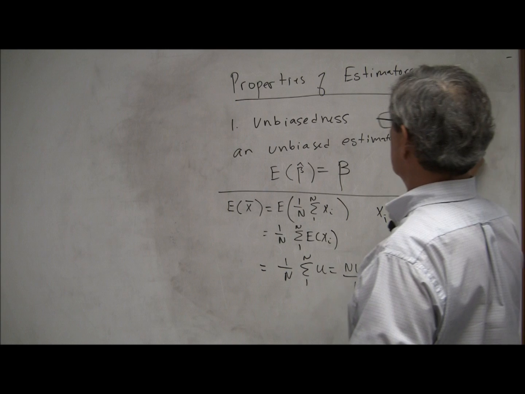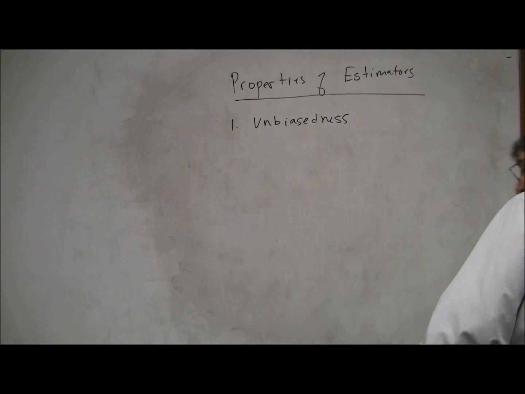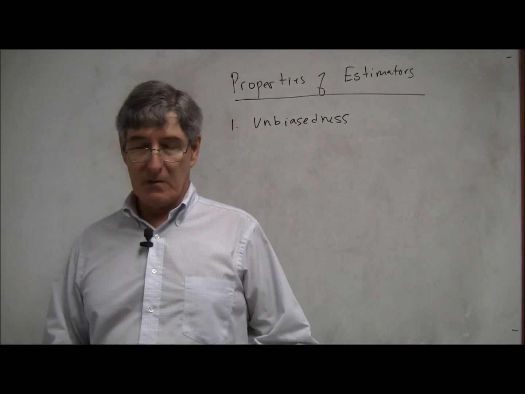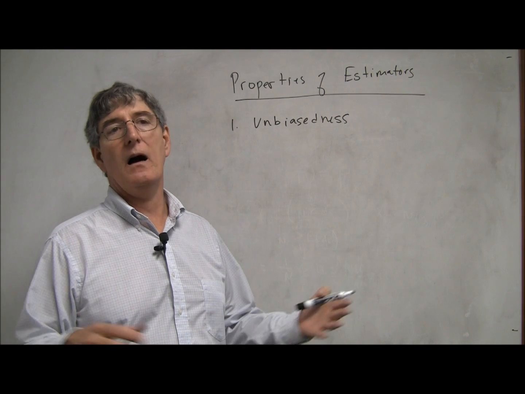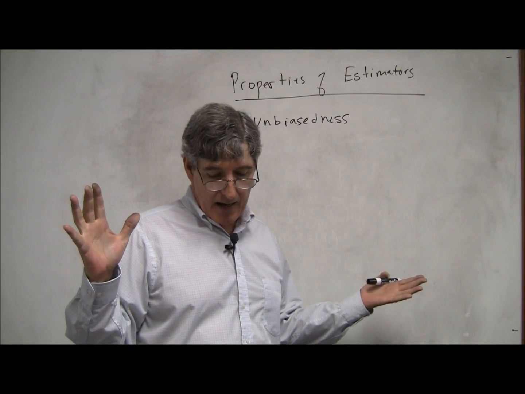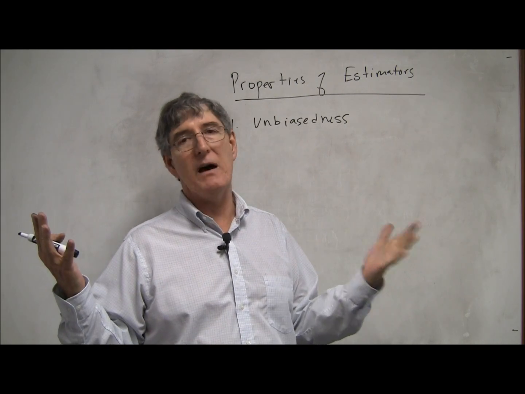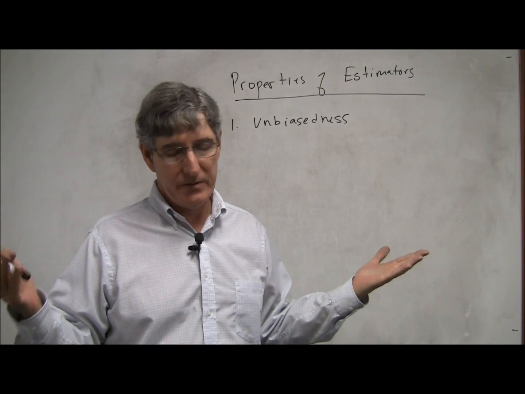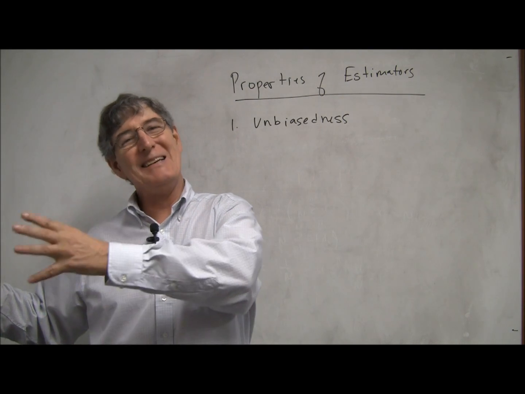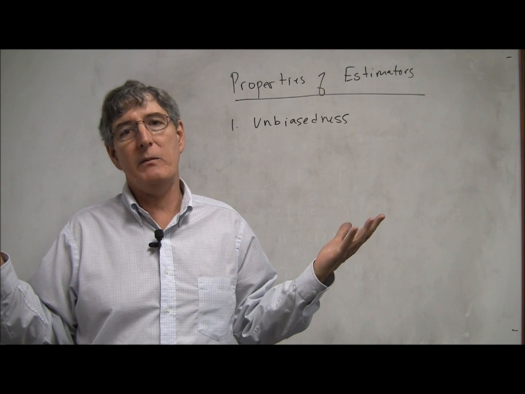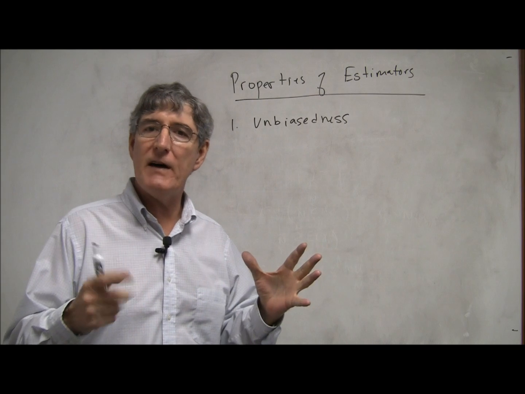So in pictures, what it means, think of we're measuring the height of people in the US, all the millions of people. And we draw a sample of 100 and we measure the height. We'll get some number, 5 feet 1 inch. We take another sample. We get a different mean. Maybe we get 4 feet 7. And we keep doing this. Each time we do it, we're going to get a different value.